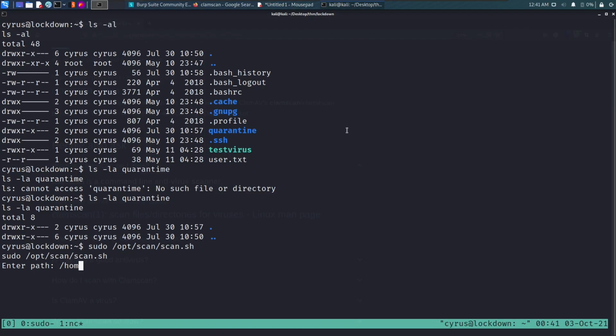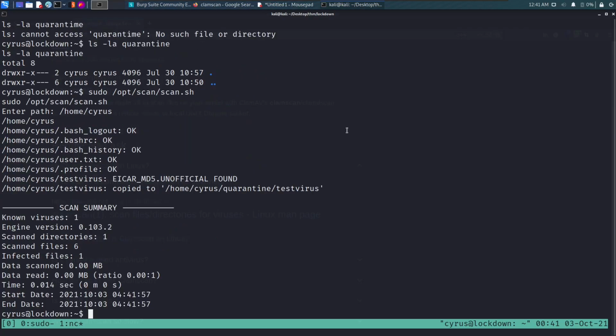We'll say /home/cyrus. And it does find EICAR MD5 unofficial, found test virus. You see, MD5 looks like it's matching the MD5 sum to detect viruses. We'll get into that later on. So let's quickly go to the quarantine folder.